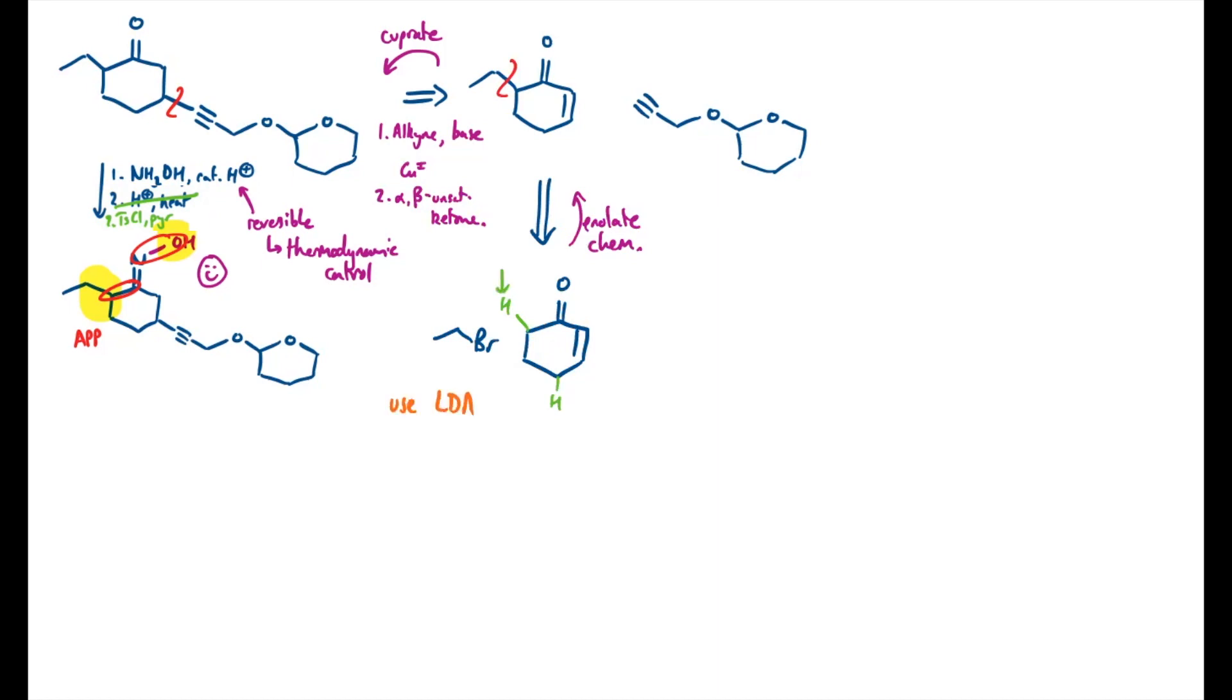Now luckily our old friend LDA can be used here and that's because if I take this ketone LDA tends to coordinate to oxygen lone pairs on ketones and it will direct the base specifically to the one that's nearby via a six member ring transition state. So at minus 78 degrees we'll form this lithium enolate which specifically will react at the alpha prime site here, so all is good. Now as far as that side of the molecule is concerned I'm going to stop because ethyl bromide and cyclohexanone are pretty cheap and readily available as well.